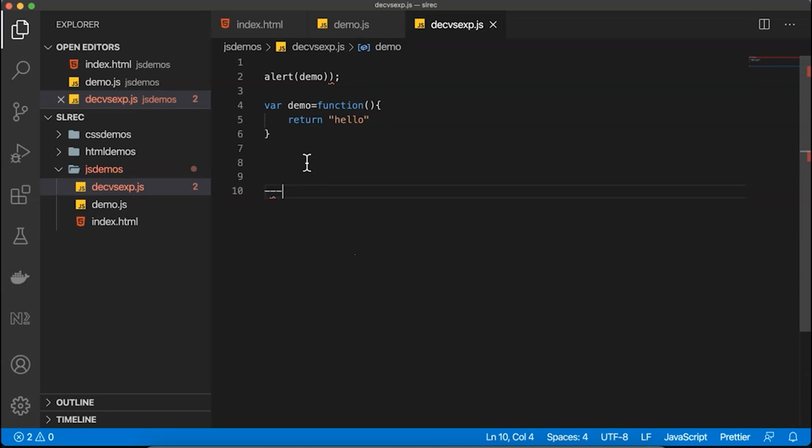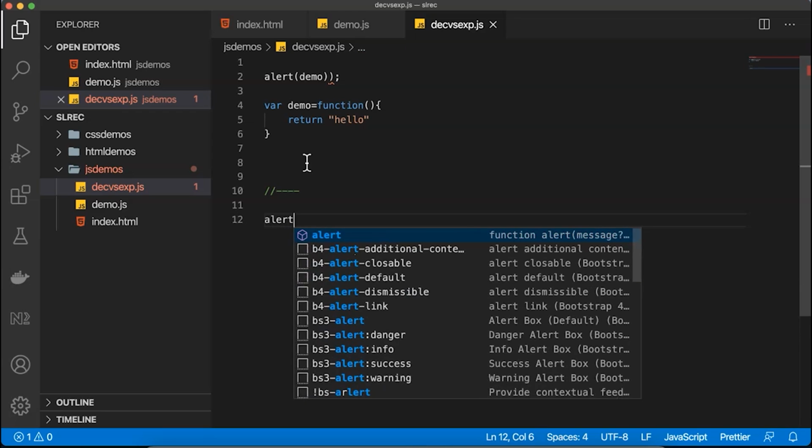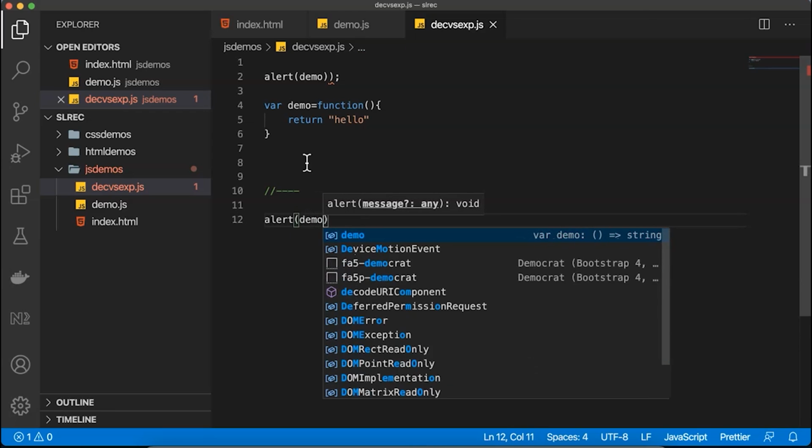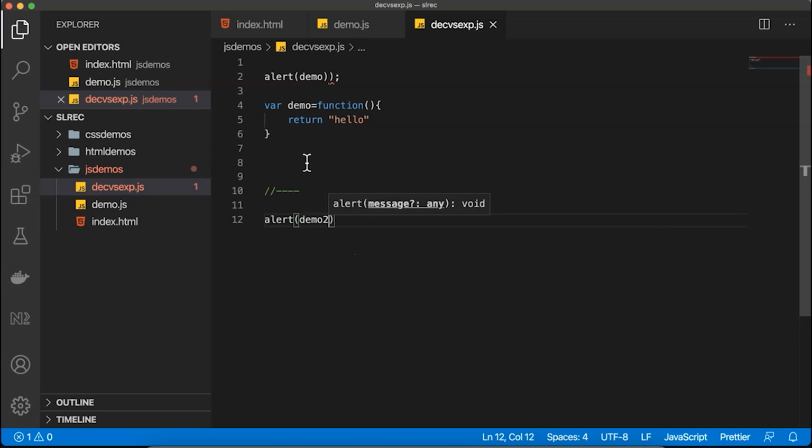And if I show you the other way around, we're just going to say alert demo 2 here. When we say alert demo 2, let me close this.